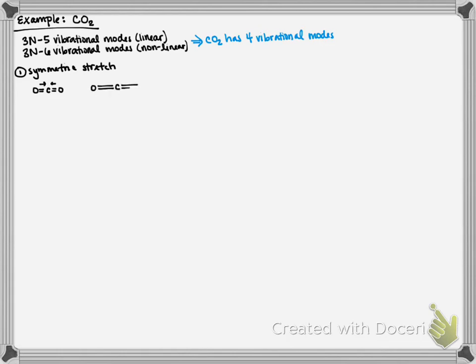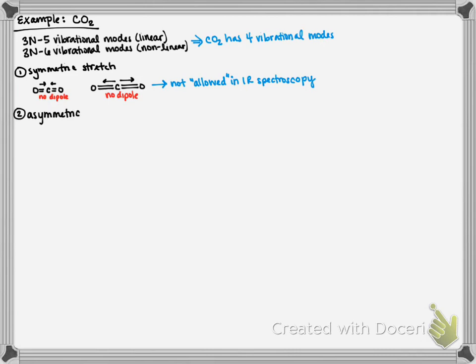So in this case of carbon dioxide, this might look like both the oxygens compressing in towards carbon together, or both of the oxygens expanding away from carbon together. And if we think about the dipole moment in each of these cases, oxygen is more electronegative than carbon and is thus pulling electron density towards itself, but in an equal and opposite fashion as the opposite oxygen. And so in both of these cases, there's no net dipole. And so these are not going to be allowed in IR spectroscopy, or these might be called IR inactive modes. Or this mode would be called an IR inactive mode. I guess that would be singular, huh?